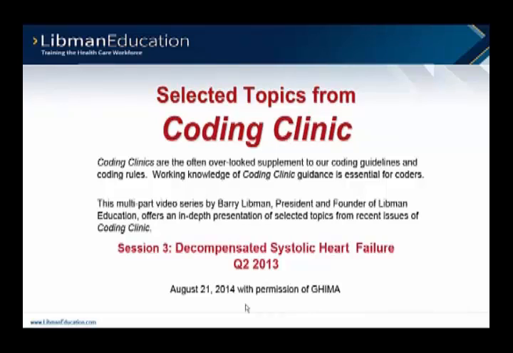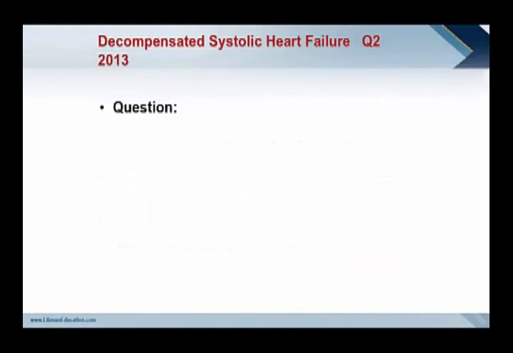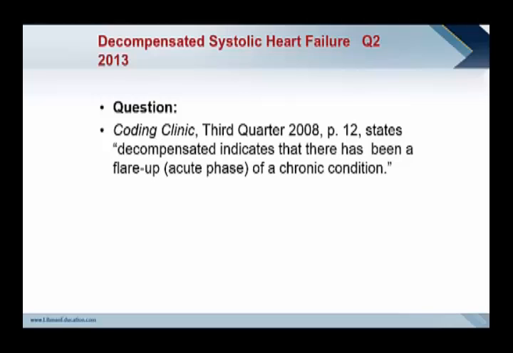Decompensated systolic heart failure. The question is really twofold. It's both a general question and a very specific question. There's a statement to start out with. Coding Clinic, third quarter 2008 on page 12 states that decompensated indicates there has been a flare-up or an acute phase of a chronic condition.